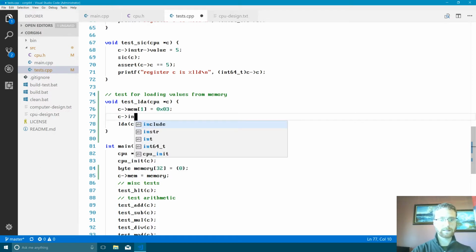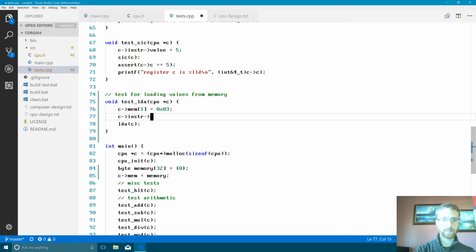So let's set our instruction register, and it will have a value of 0, because we want to read the instruction starting at address 0, and this will give us our value. Now we've set up our memory and our instruction register, and then we can do the load.